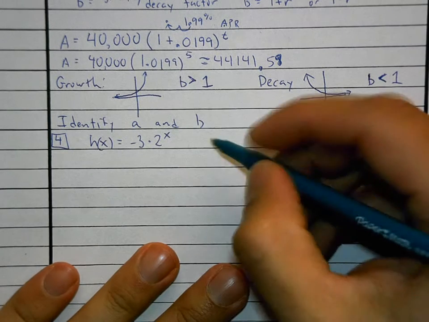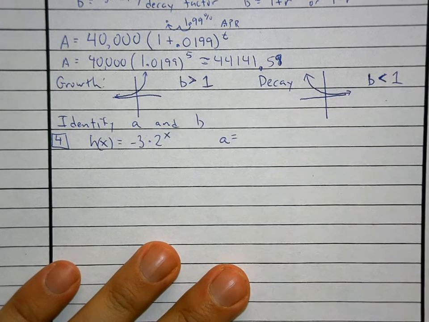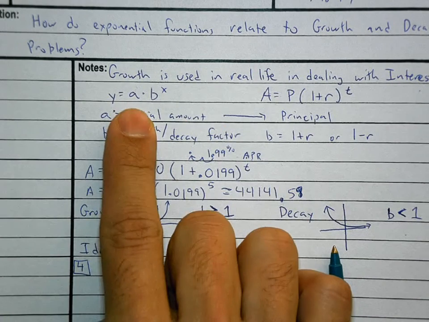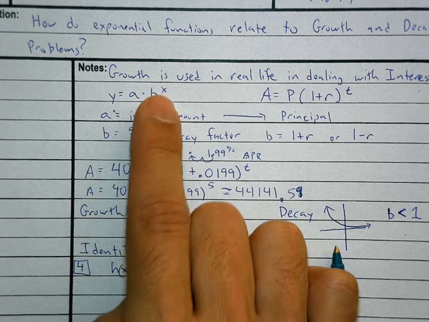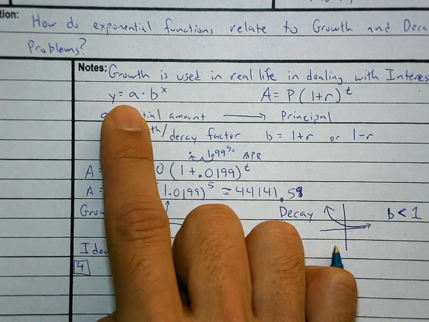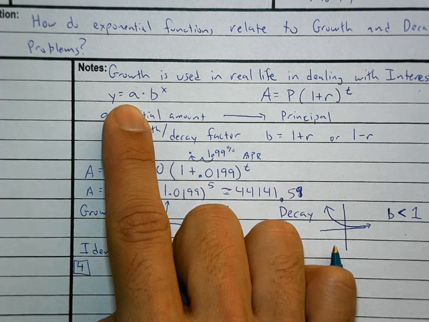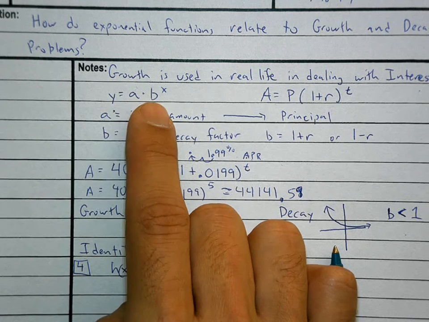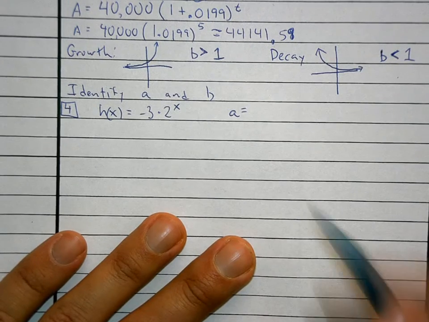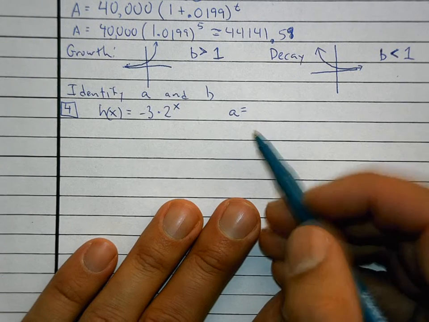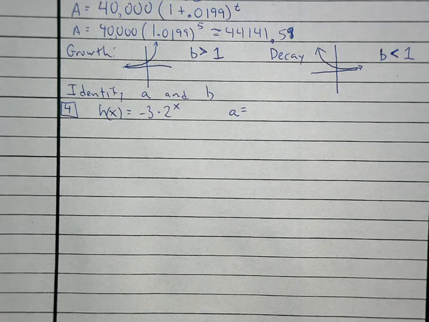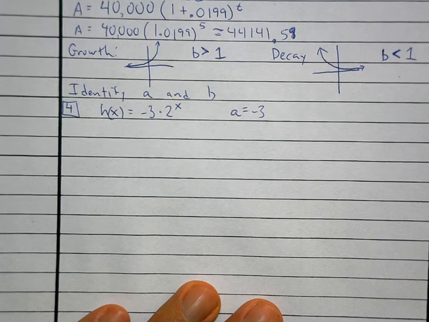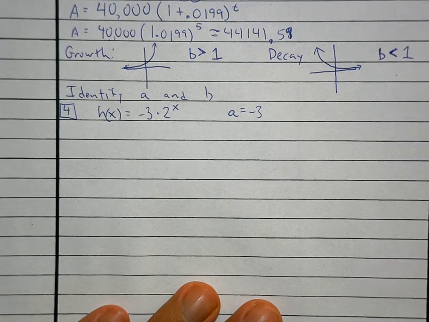Now, I believe you can do that very easily. What are we talking about? We're looking at this form, y equals A times B to the x. How do I know what is A and B? The B is the one that's below the exponent, and the A is whatever's in front of that. What's multiplying it? Okay? So here's what I'm going to do. I think that you guys get this, so I want you to say what A is out loud. Everybody say it out loud right now. -3. Perfect, you're right. -3. Good job. A little late there, Riley, but good effort.